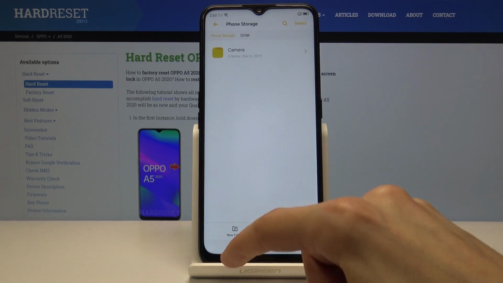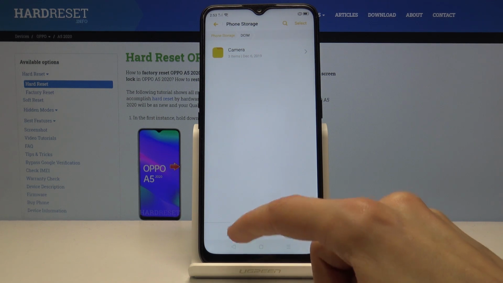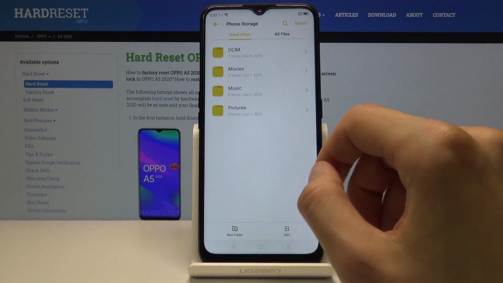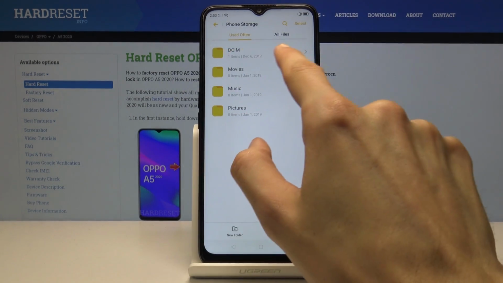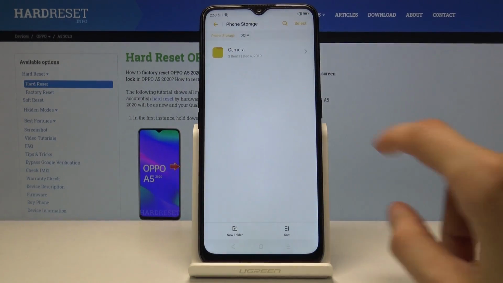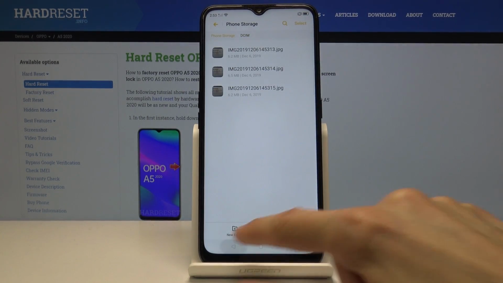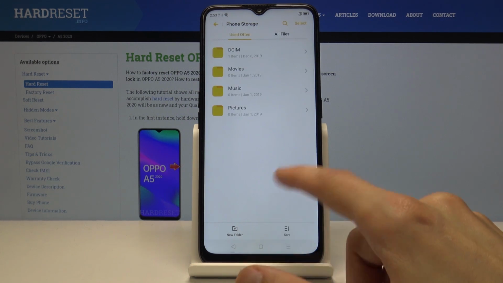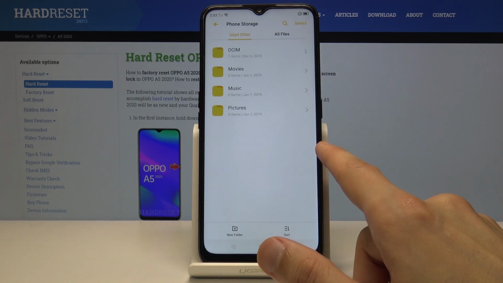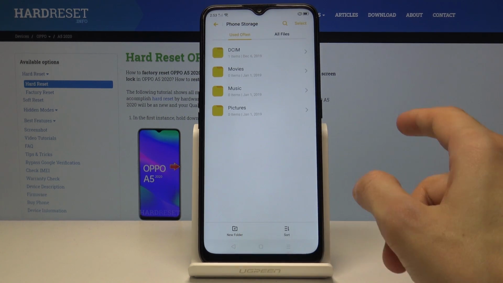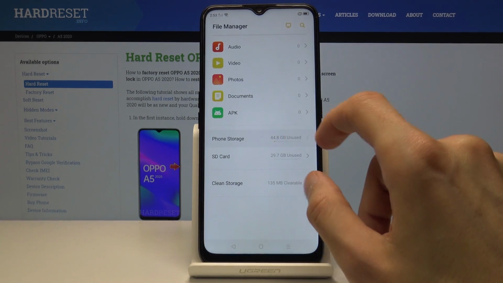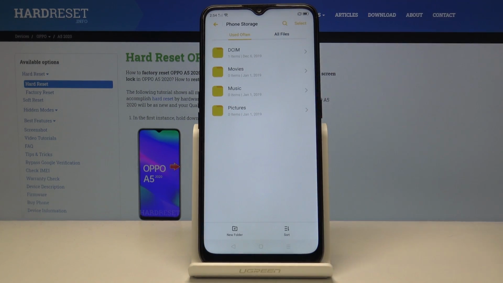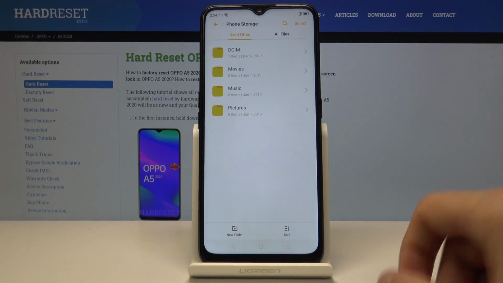So before you start looking for your files, photos and videos that you capture with the device itself will always be found under the DCIM folder, which is right here, as you can see. And also, by default, the phone saves all the photos and the videos to its own storage, not to the SD card. So I'm gonna proceed with moving it from the phone to the SD card.